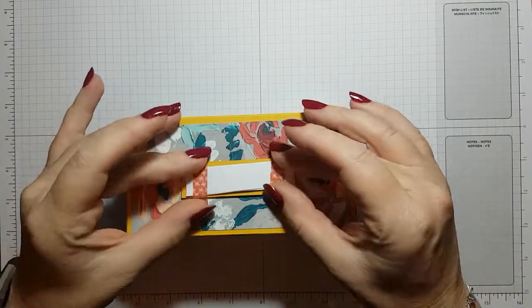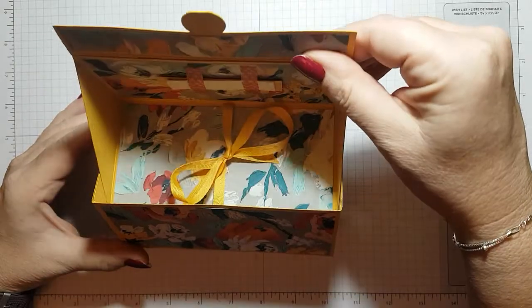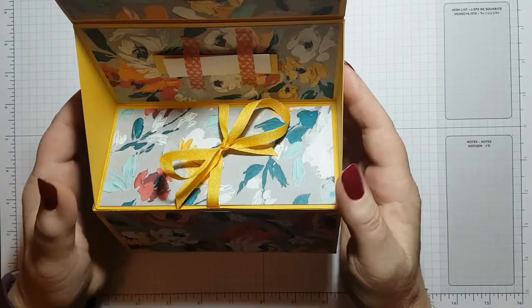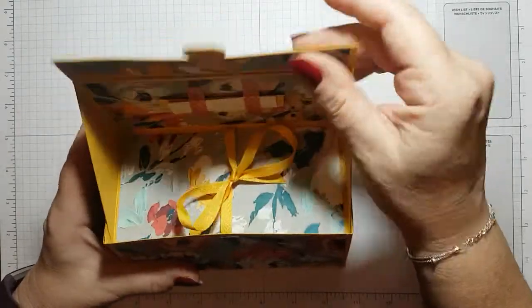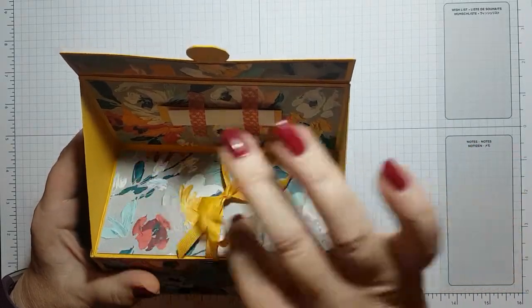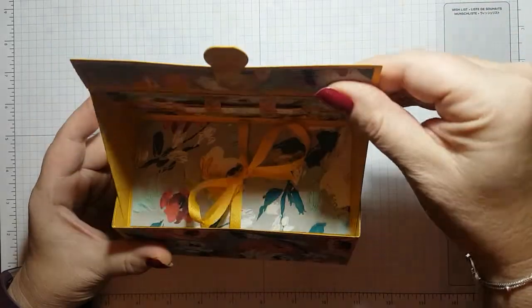I thought I would come on today and show you how to make this box. It's quite a nice box. When you open it up, there's a panel that comes up lifting up whatever gift you've put in there. This was for my daughter's birthday. I've covered up what was written on there because that is for my daughter. And then there's another bit inside that was a message. But yes, you can put your gift on there, tie it on with your ribbon, and then as you lift the lid up it comes.